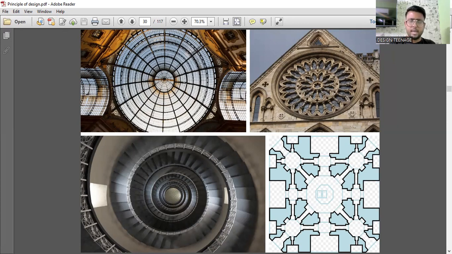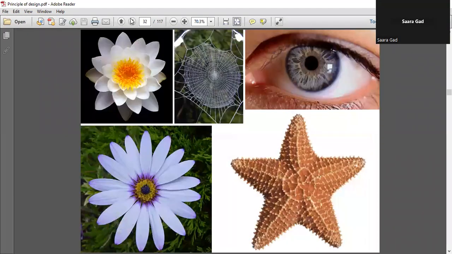Remember, every radially balanced composition is also a symmetrically balanced composition, but not all symmetrically balanced compositions are radially balanced. I hope you get it. However you draw an axis, same on both sides. Speaking about the terminology of symmetrical balance, this fact also comes true: when you draw an axis, similar on both sides. Radial balance is however you draw an axis; symmetrical balance is on a particular axis, it should be the same. So every radial balance is also a symmetrically balanced composition. Clear? Yes, sir.